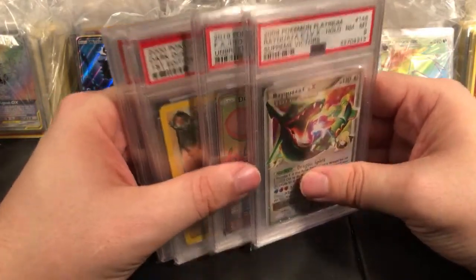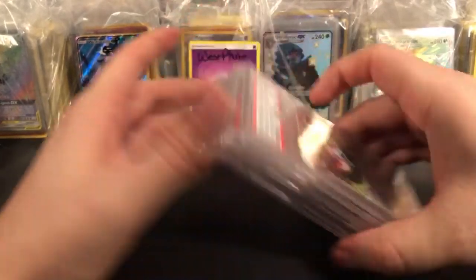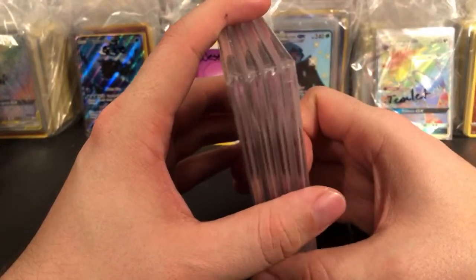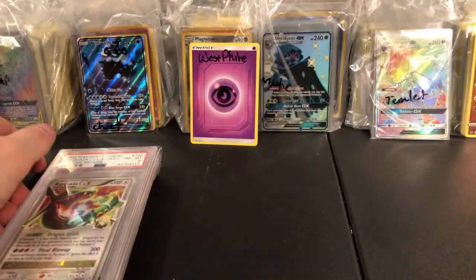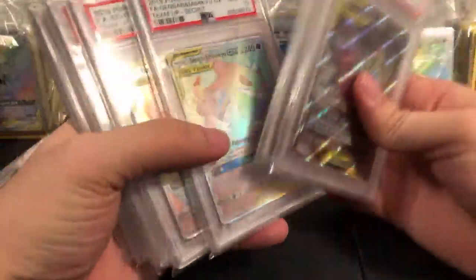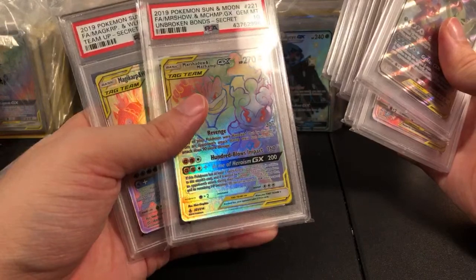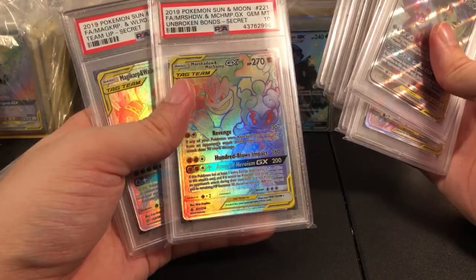Lotto sad face. I'm running out of PSA cards to give you guys. What to do? What do we have here? Oh man, what if I did this Lapras? Look how nice that looks. There's a Marshadow Machamp. I just got this one.